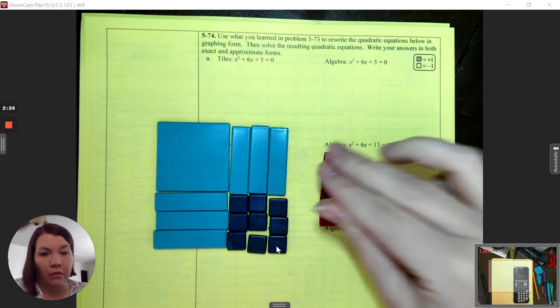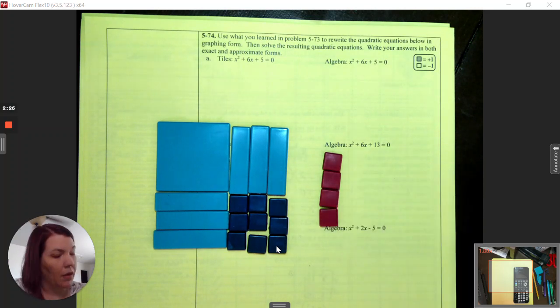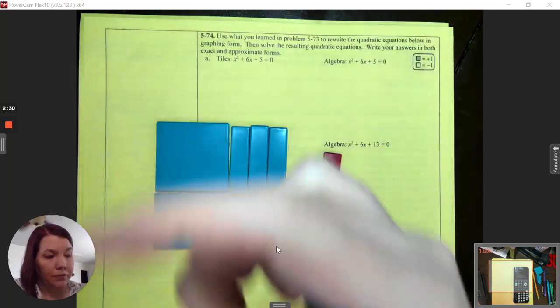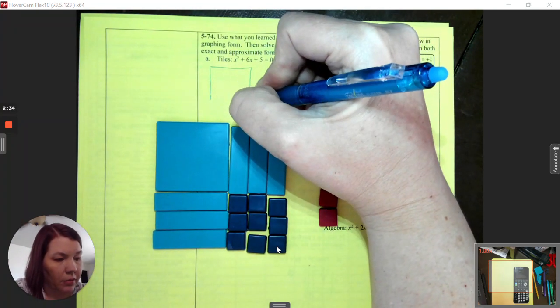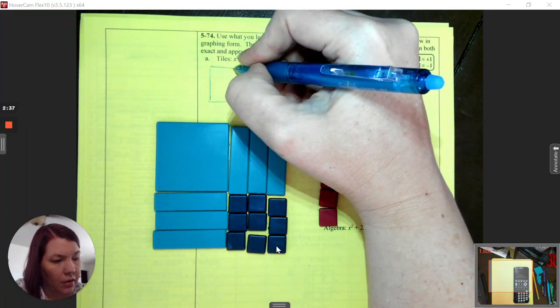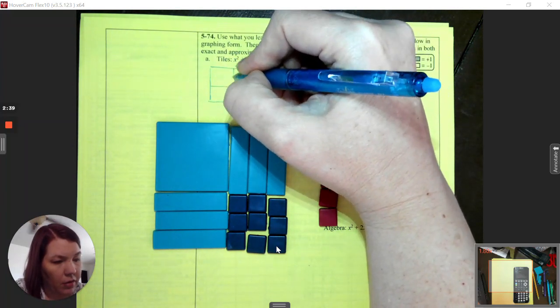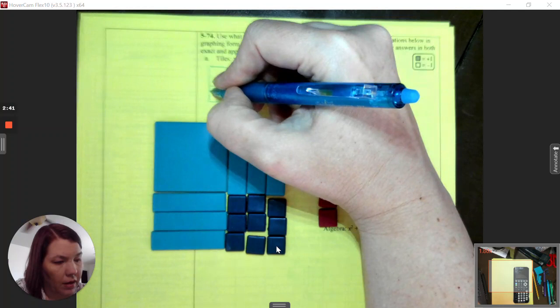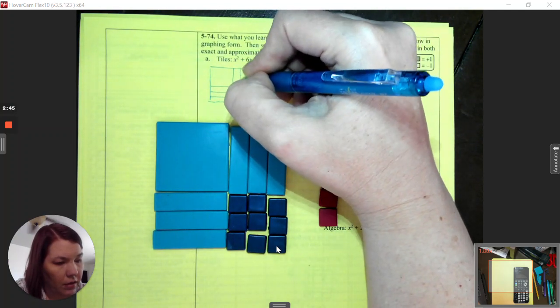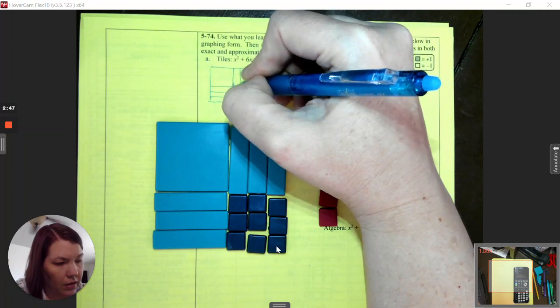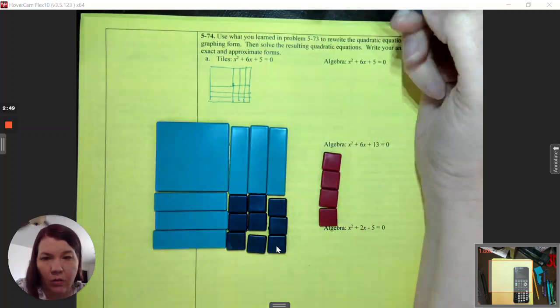So like last time, I'm going to try to build, and again, I'll have a square here. It's a little bigger than last time, my little square up in the corner. And I have 3 this way and 3 this way, giving me 9 in this corner here. And then I have the negatives over here, 4 leftovers that are negative.